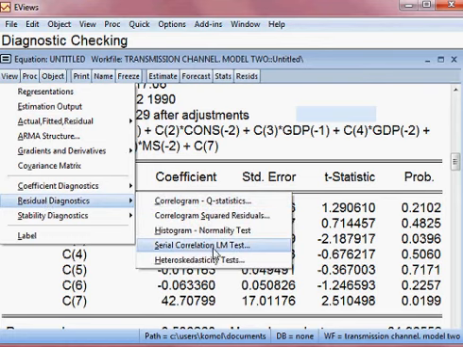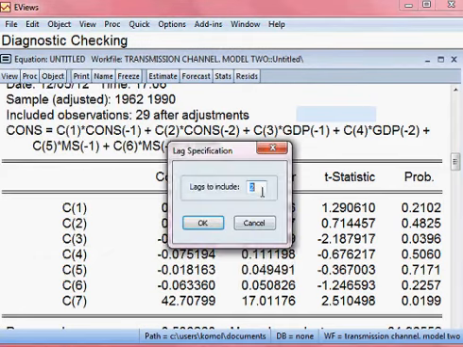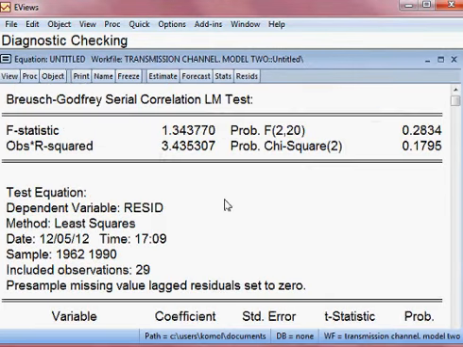First I check the serial correlation, whether our model has serial correlation or not. I click here and choose lag 2. Here is the Breusch-Godfrey test, and I take the observed R square and the p-value.